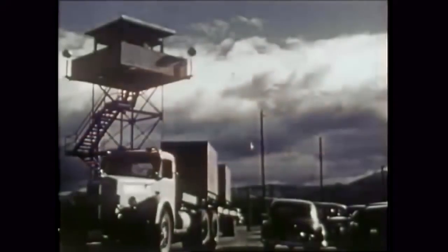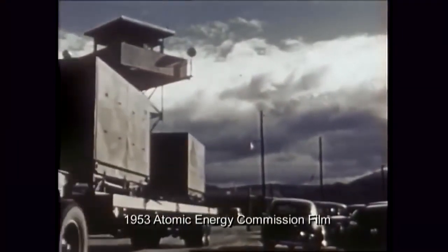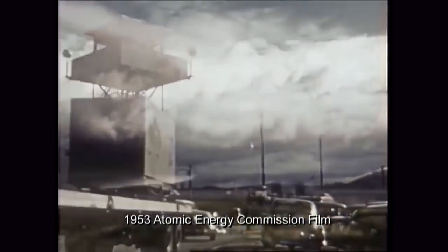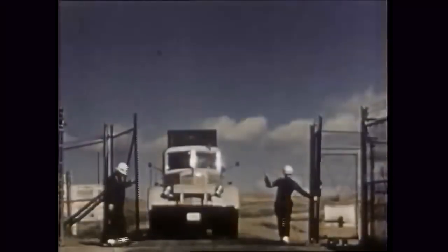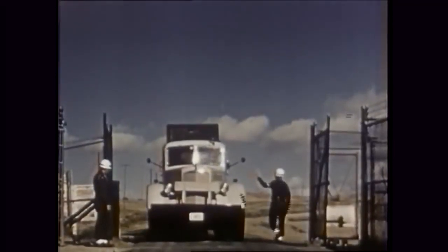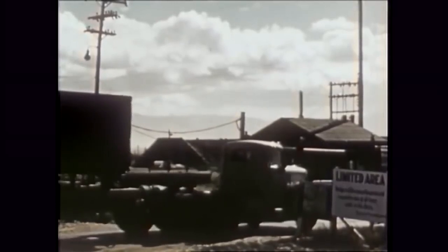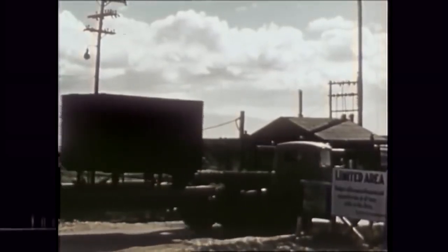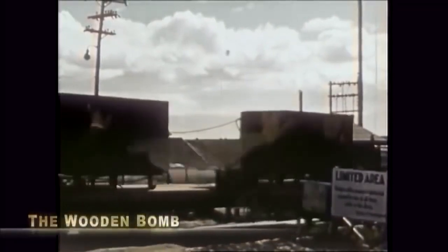Fall 1950. A fierce international war rips through a small country on the North Yellow Sea called Korea. Russia has successfully detonated an atomic bomb. We need to develop and produce a greater number and variety, and possibly even more powerful atomic weapons. Weapons tailored for specialized uses and targets.